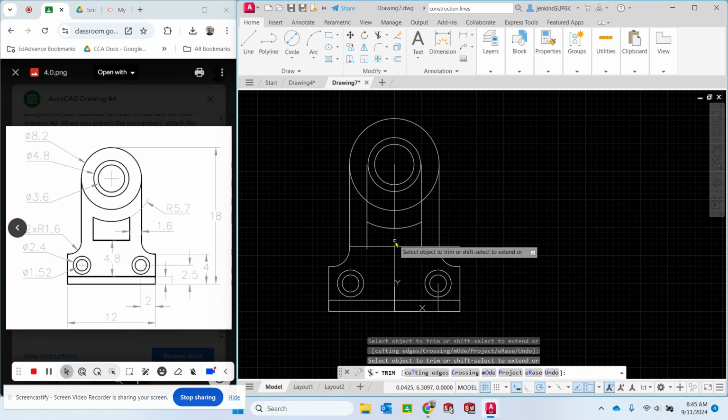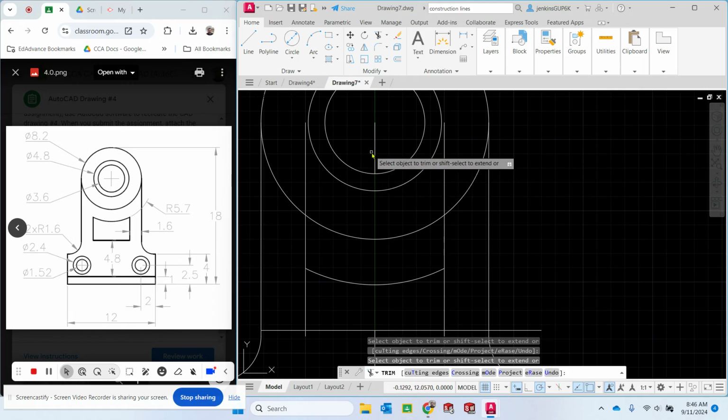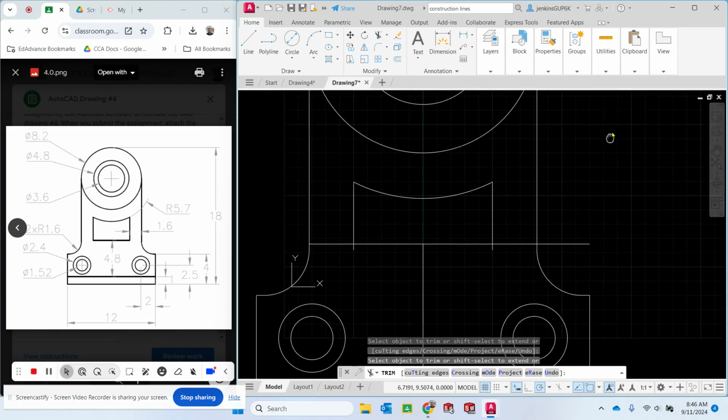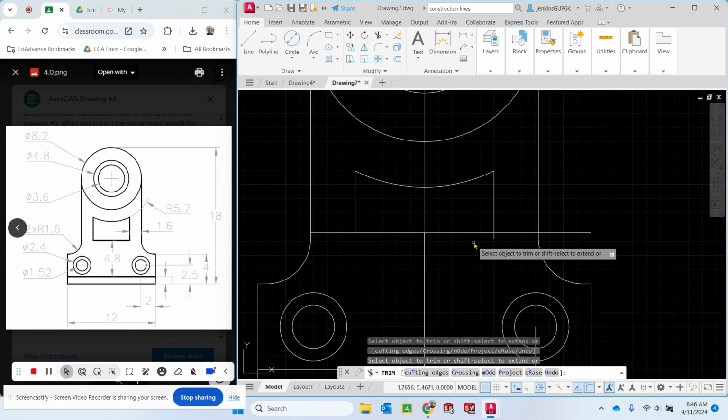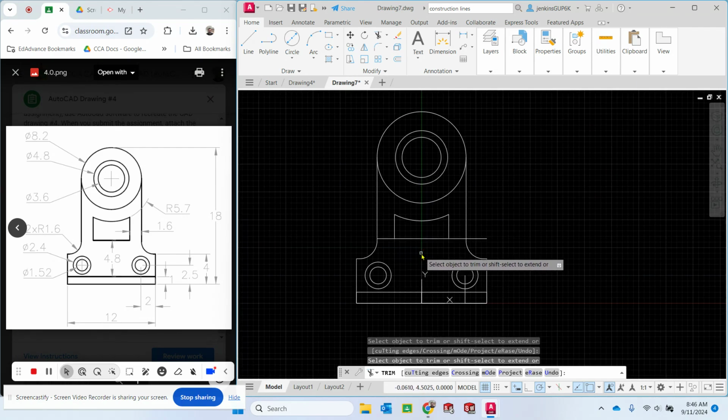I want to get rid of this, this, this, this, this, this, this, this, this. If I zoom in here, click this, click that. Get rid of that. Get rid of that. Get rid of that.